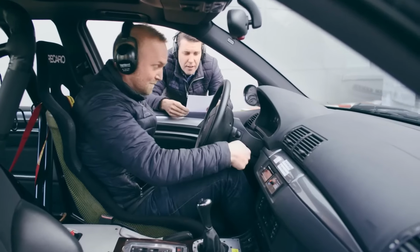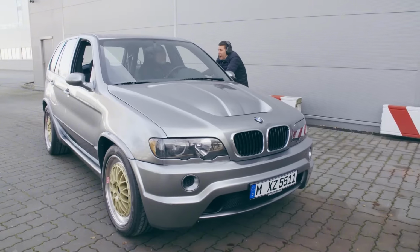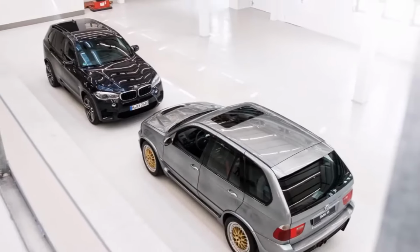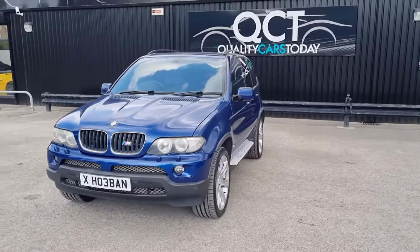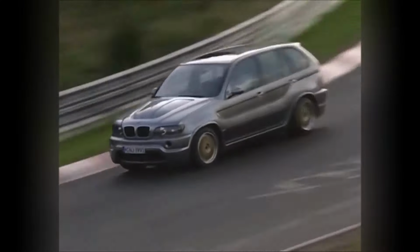Chip tuning, reflashing of the control unit, installation of light carbon parts for weight reduction, and that's it. You have not just a crossover, but a real race car, which can leave Lamborghini behind on a straight line. And yes, don't forget the brakes, because stopping such a beast at full speed is another story. The first time I accelerated this X5 to 193 miles per hour, I thought I needed a second X5 to catch up with the first one.